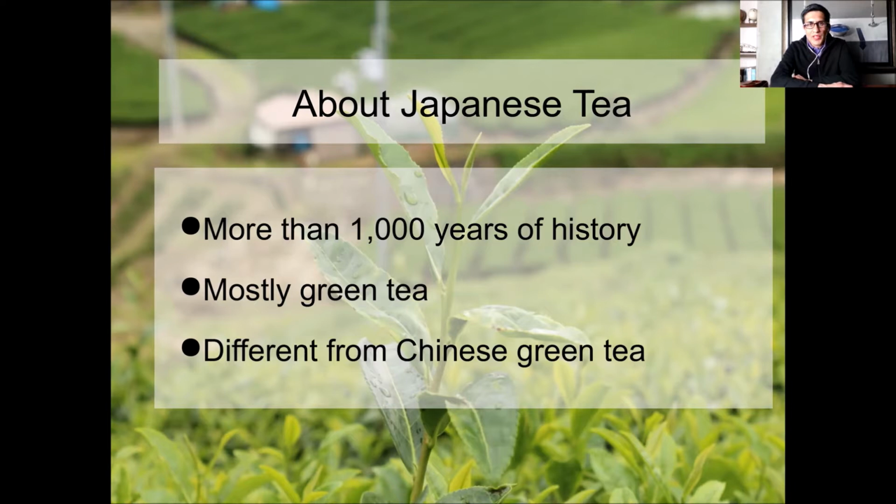More exactly, it would be around the year 800 AD, when there are written records that some Buddhist monks from Japan brought tea seeds from China. So that's the earliest written evidence, but for all we know, it could have been before. However, there's no evidence of that yet. And mostly Japanese tea is green tea. So Japan is practically a specialist in green tea.